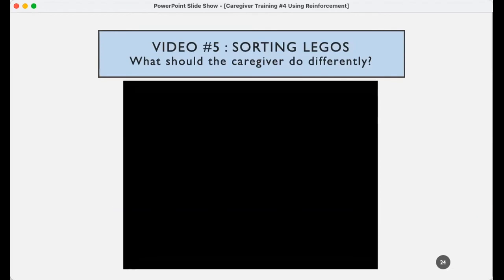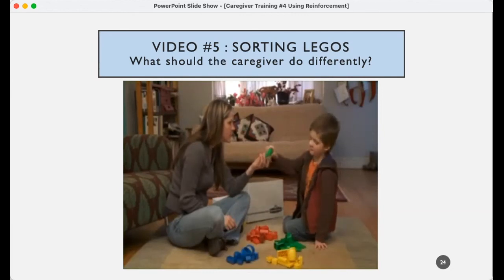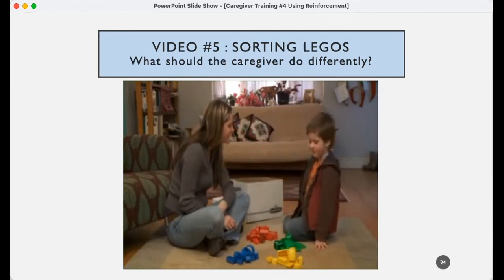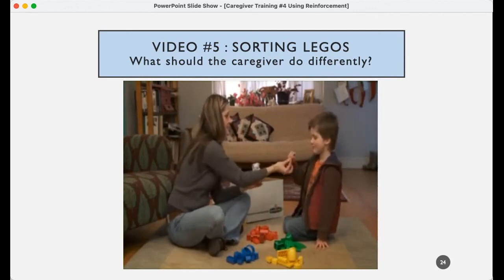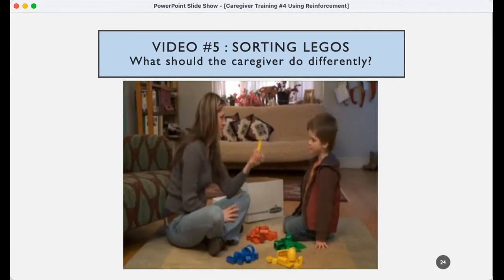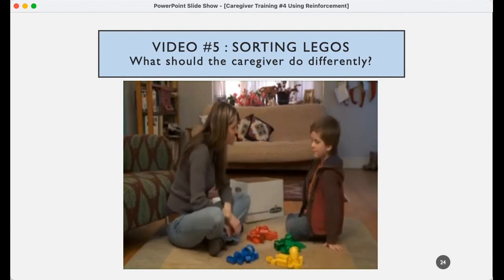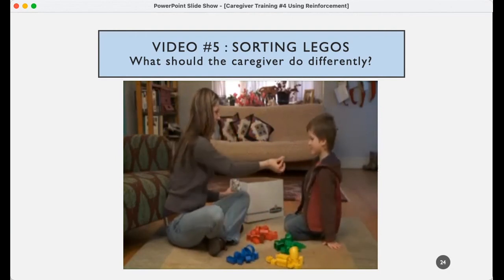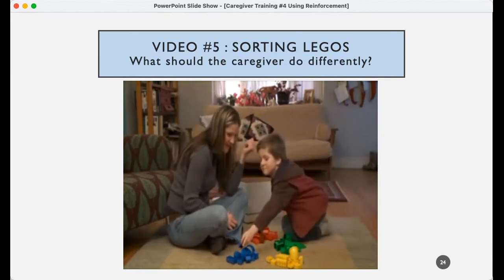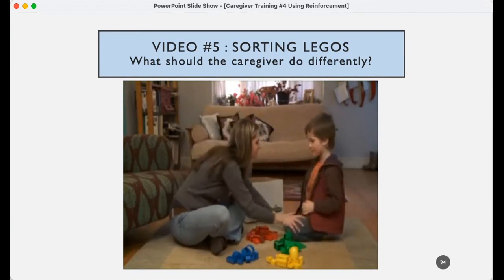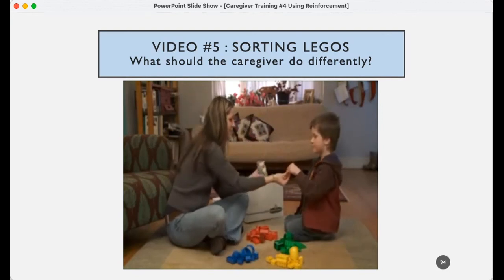Let's take a look at video number 5. Where does this one go? Very good. That was good. You're paying attention, aren't you? Here we go. Okay, now where does this one go? Nice. You put the yellow one with the yellow blocks, right? Good job. There. All right. Where does this one go? Excellent. You are really paying attention today. You put the blue with the blue. Very good. Here you go.